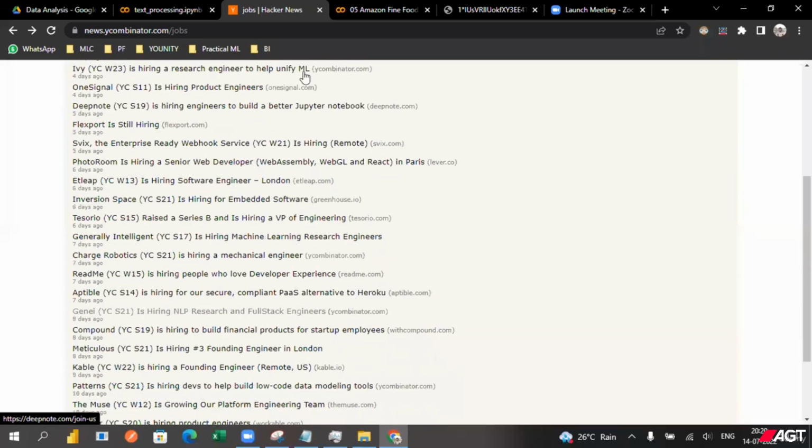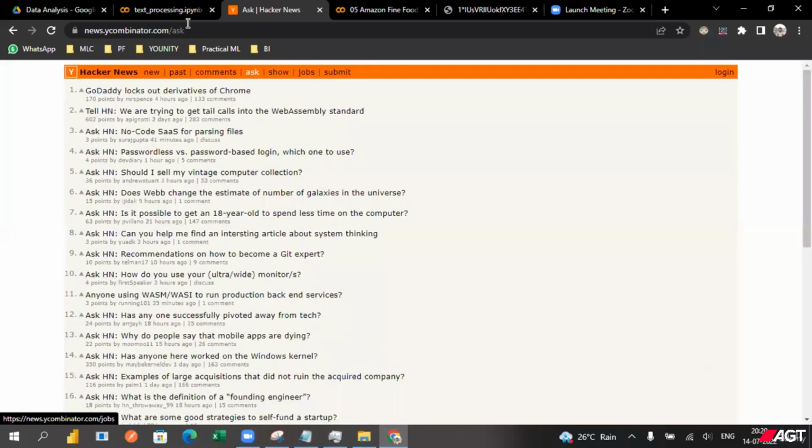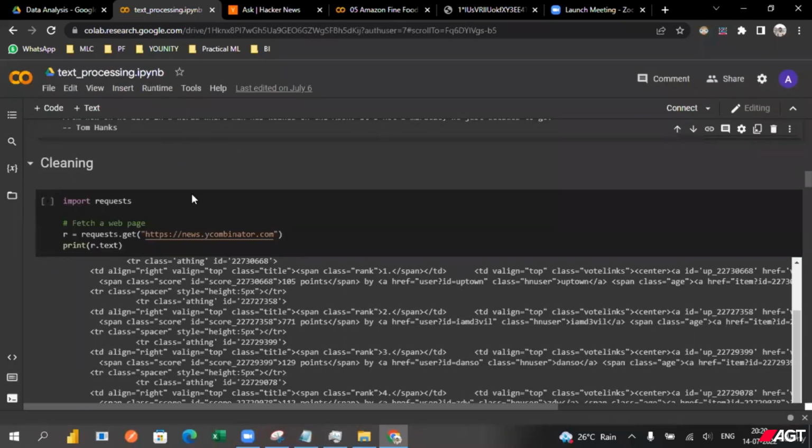These are some of the tabs we had, right? Under these, we can select any one of them and extract the data. You can do it using Beautiful Soup, and you can also use Selenium. But currently in this notebook, we are using Beautiful Soup. Beautiful Soup is also a very good library to extract.